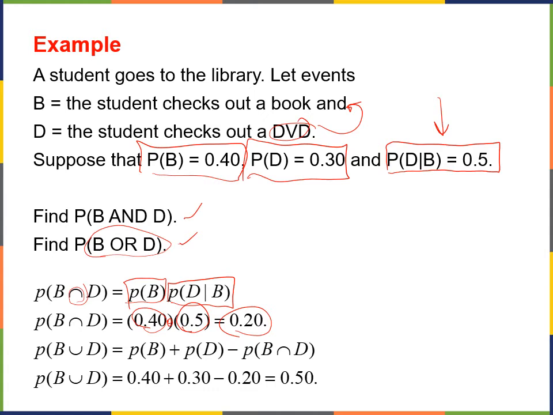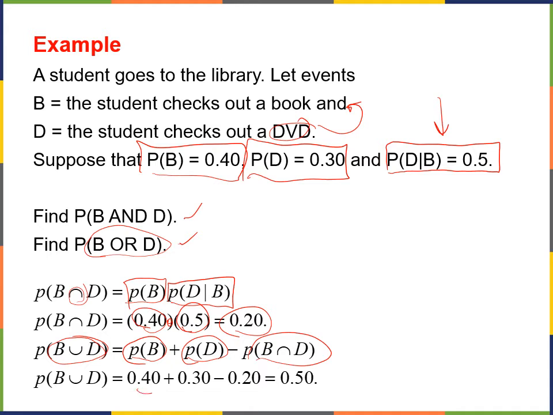How about the probability of B or D? So the probability a student checks out a book or a DVD. Remember, this or is the inclusive or, so it could be both. Okay. So if we look at this, we have to calculate this probability for or. The formula, we should start off by going probability of B plus the probability of D minus the probability of both. We're going to assume that they're not mutually exclusive. And if they happen to be, then we'll just be subtracting out 0. But we assume they're not mutually exclusive to start. I think that gives us less chance of making a mistake here.